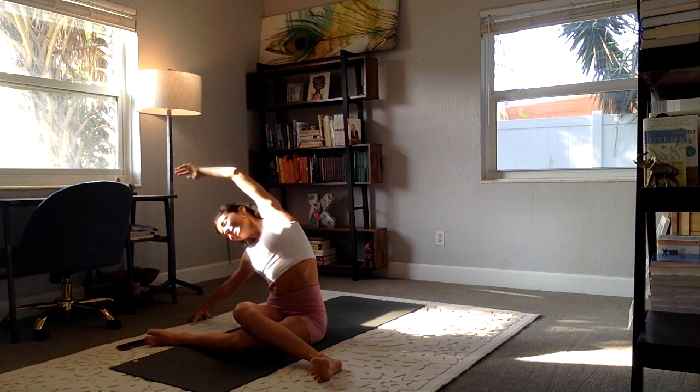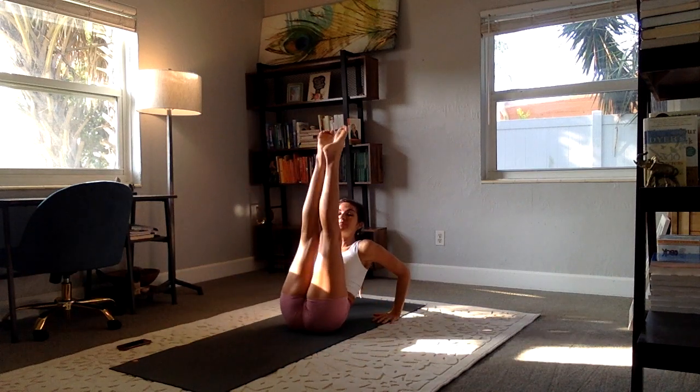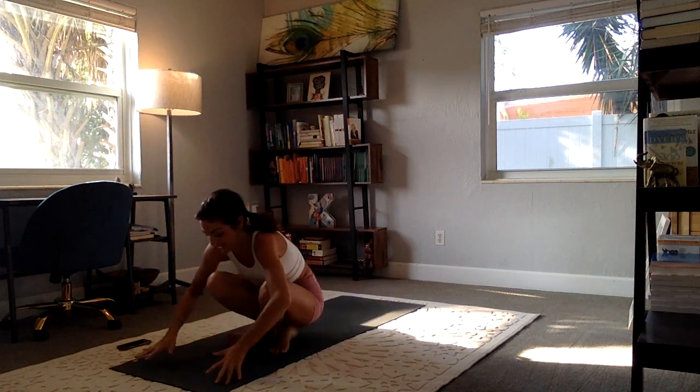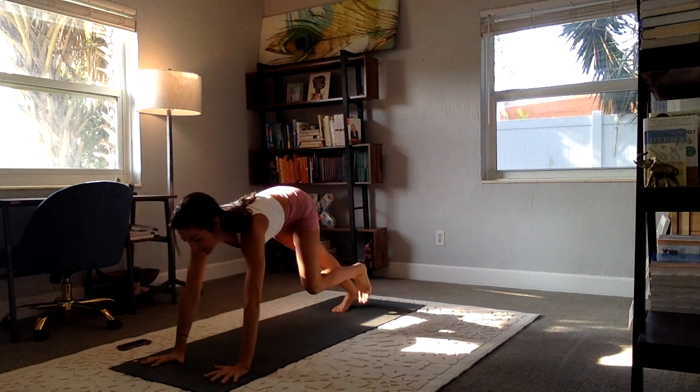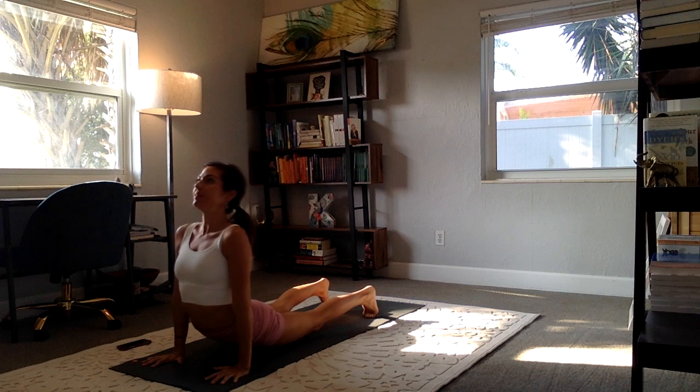Good, inhale. Feel root to rise, lean into your hands, hammock pose, lift those feet. Cross your ankles, plant your hands, move through your vinyasa, slow and sweet. We'll meet in down dog together.